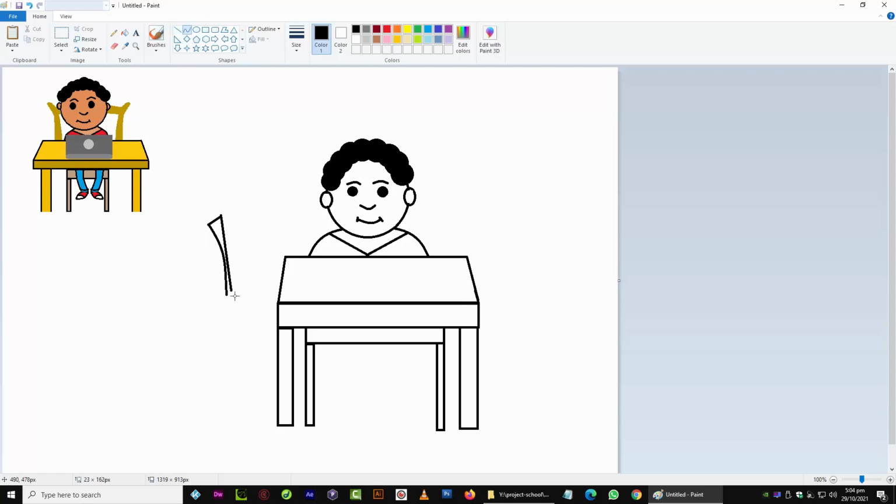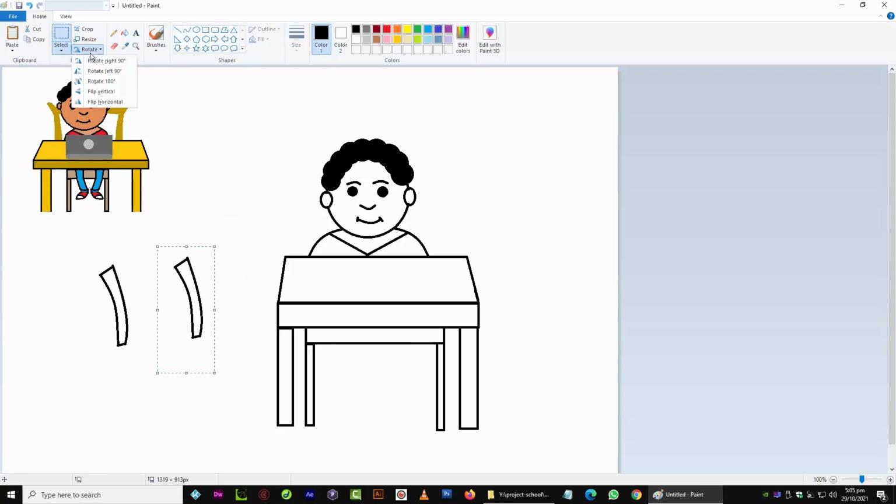So I'm trying to create the legs, the sides of the chair. We are trying to do something fancy like that. Drawing a fancy chair. Once the first side is created, we can take the copy and flip it horizontally.